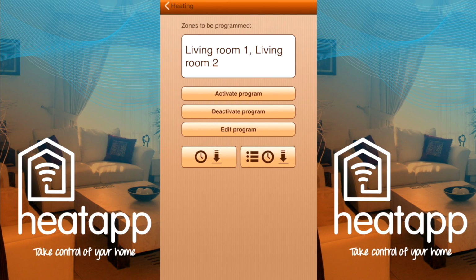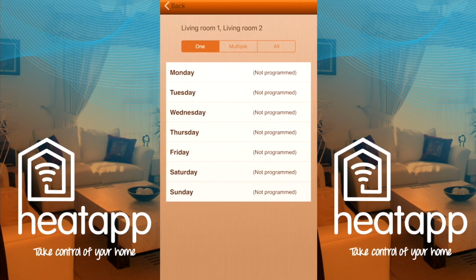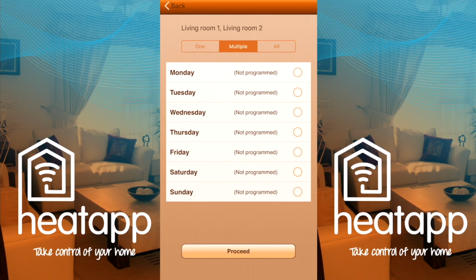Press Edit Program. You will be brought to the days of the week. Similar to before, you can program an individual day of the week choosing option 1, or a group of them together choosing multiple, or the same program every day by selecting all.